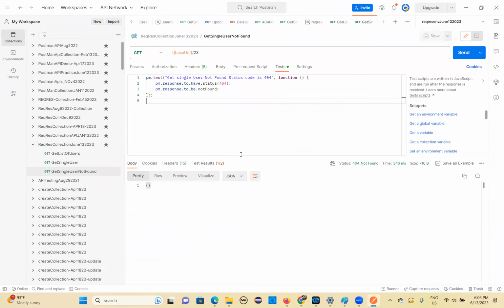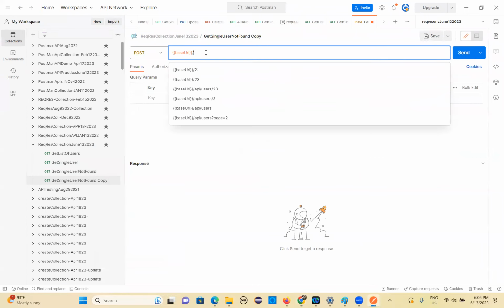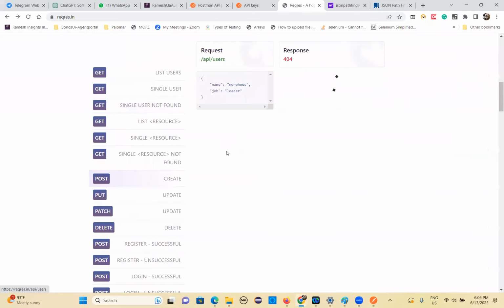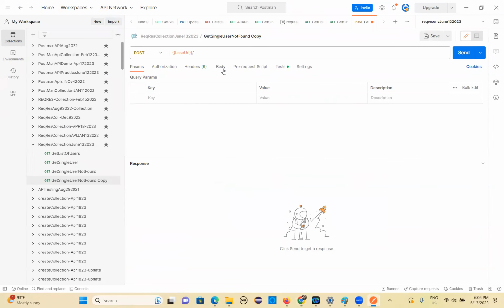And the next one is create user, right? So select the post method and you have to give the endpoint URL. What is this? Create user, just the base URL only, whatever the base URL we have given, but basically in the base URL, remaining API /users is the endpoint URL. But we have taken entire thing as a base URL. So this is the data you have to give, post method and body, you give the request body.